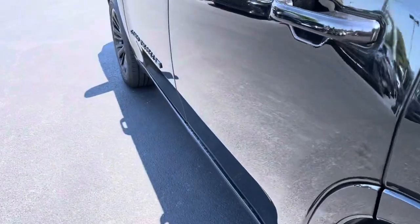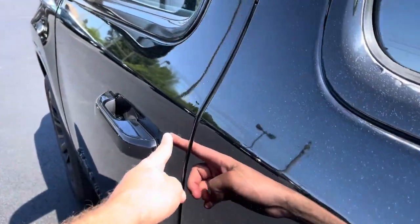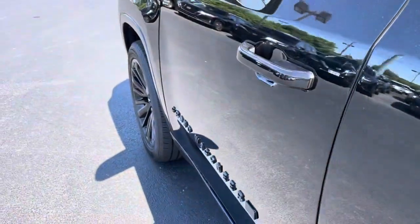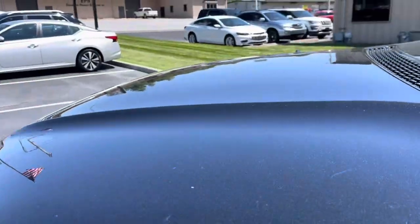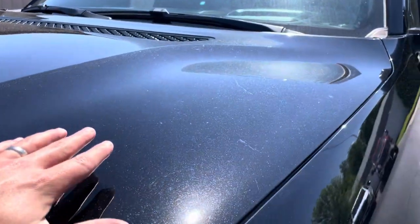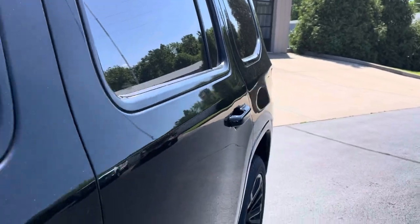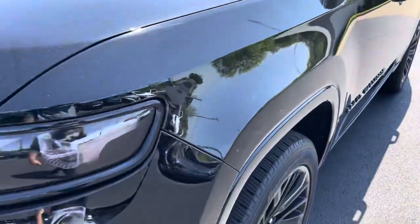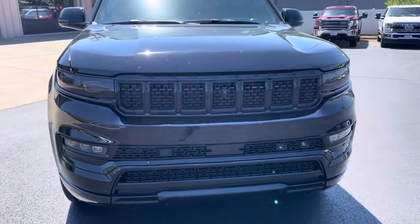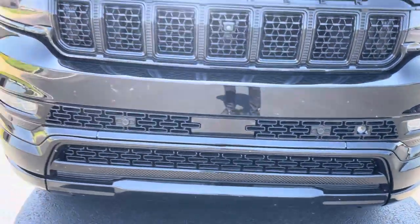Driver's side — there was something on this side. There it is, right off the door handle there. Not sure if the camera's picking that up, but a little scratch right there. Again, that's being uber picky with it. No hail damage, nothing across the hood. Paint's got a beautiful sparkle to it — hope the camera's catching that. But no major dings, scratches, or scrapes on this side. Really, really nice. Headlights, fog lights, everything looks really, really good. That grille is just second to none in my book as far as style goes. Just beautiful.